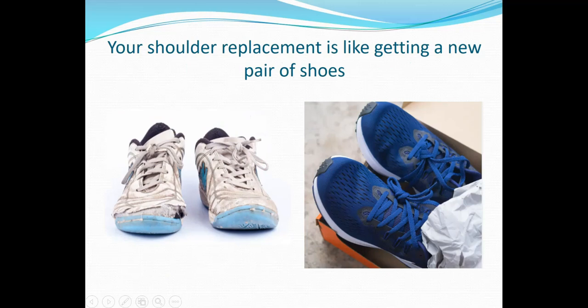Consider your shoulder replacement like a new pair of shoes that needs to last you the majority of your life. How you use your shoes determines how long they will last. Generally, shoulder replacements last between 10 to 15 years. Revision rates are higher in patients under the age of 65. This active group wears out their shoulder replacements faster than less active individuals.